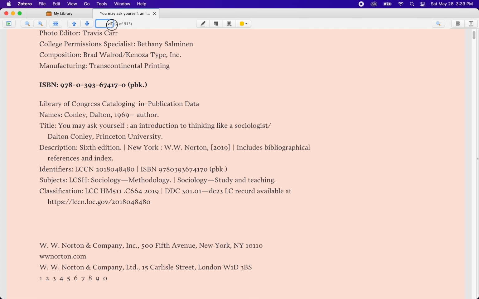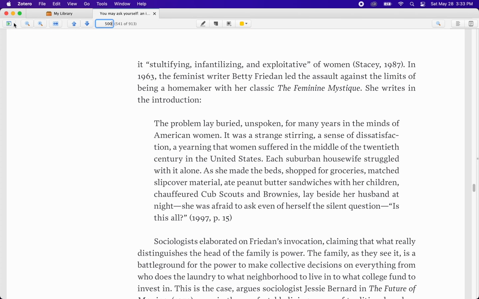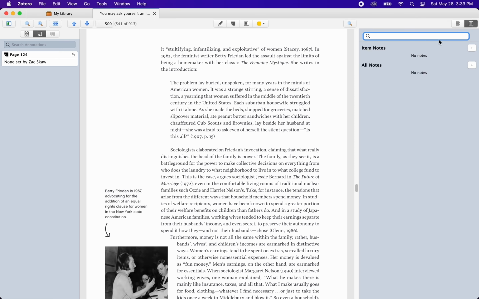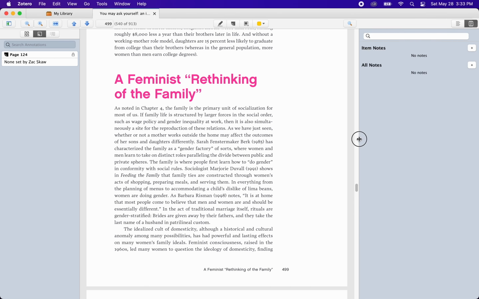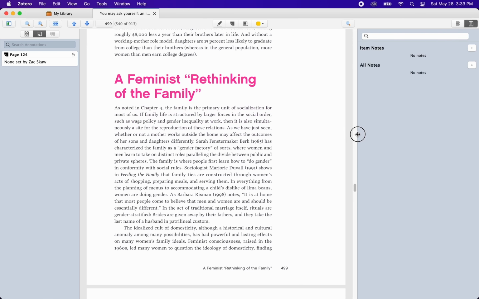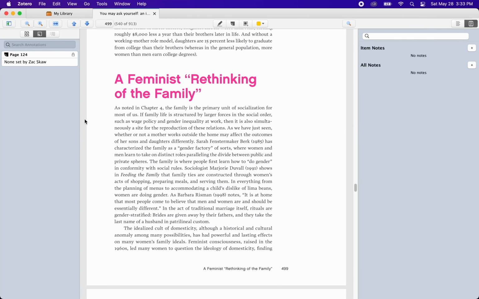And from here I want to show you some of the functionality. Like I'll go later in the book, random page 500. This shows your annotations. At top it shows your tools, and this shows notes and stuff. That sidebar can shrink, and the one that shows your annotations on the left can shrink a little bit and it'll give you a larger read area to work with.